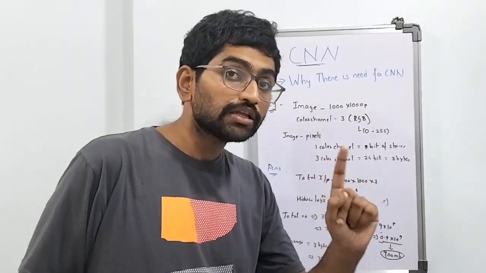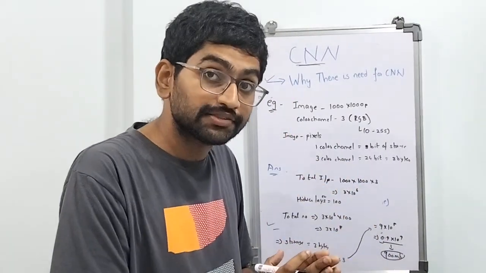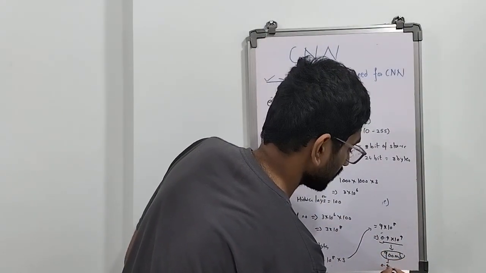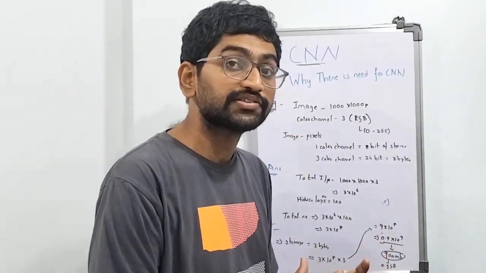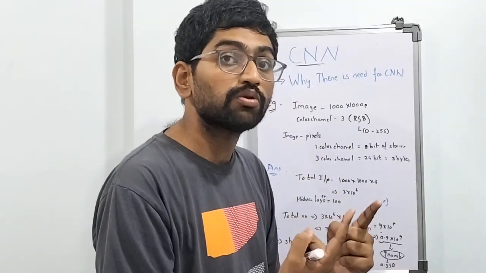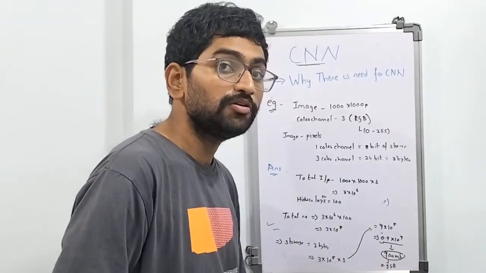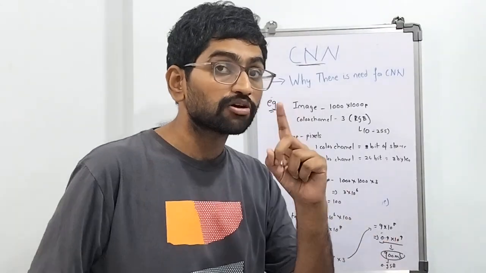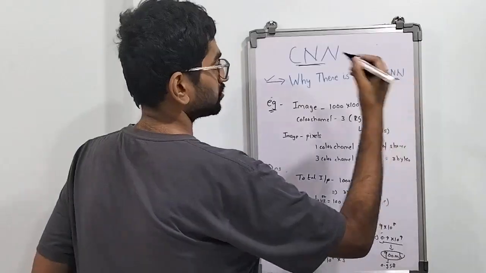So for one particular image, it will take 900 MB of your computer storage. Sorry, 900 MB or 0.9 GB. So now you are seeing how much computational power is required to process one particular image using the ANN. That is why this 0.9 GB, like 900 MB of data, is being consumed to process only one image. So that is why we won't be using the ANN concept. That's why the concept of CNN comes.